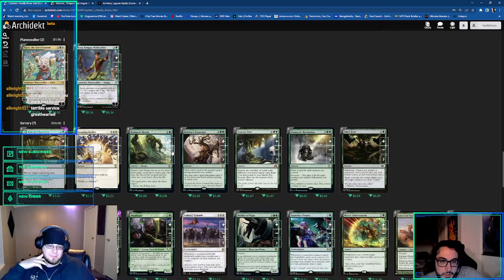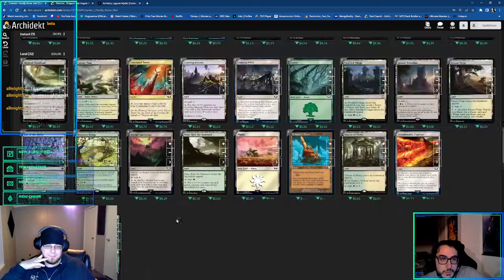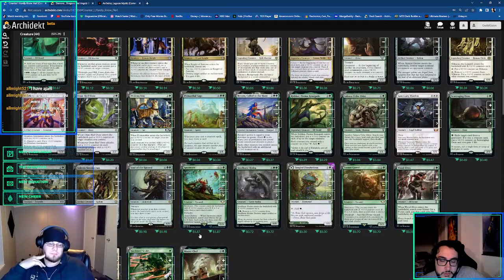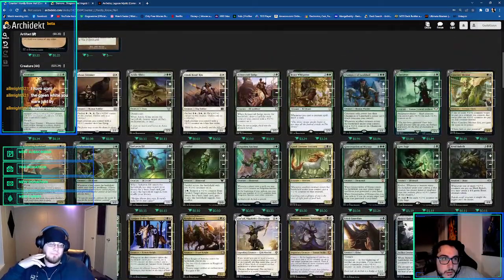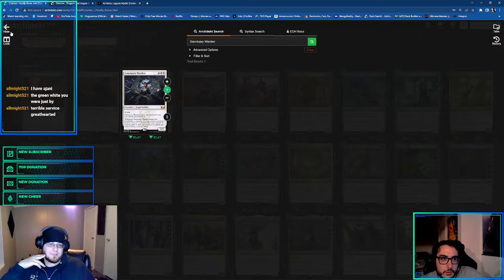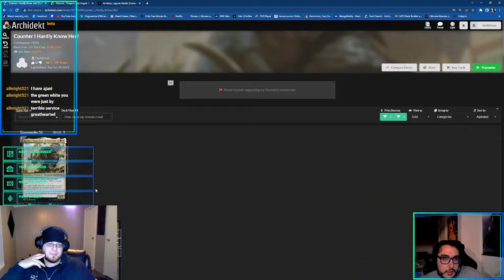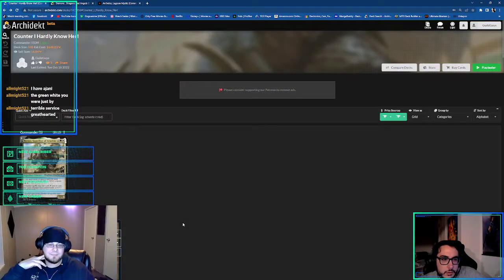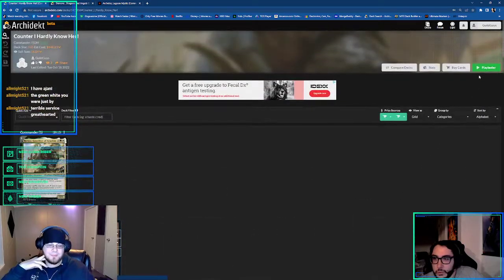Is this really getting cut? I guess so. I mean, we still have stuff that gives landfall, and I think Harrow's better to keep in. Okay. All right. Let's see this bad boy in action. Wait, how many creatures? 44. 44.